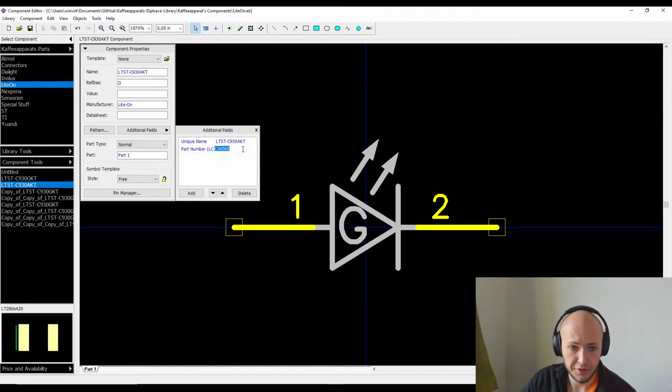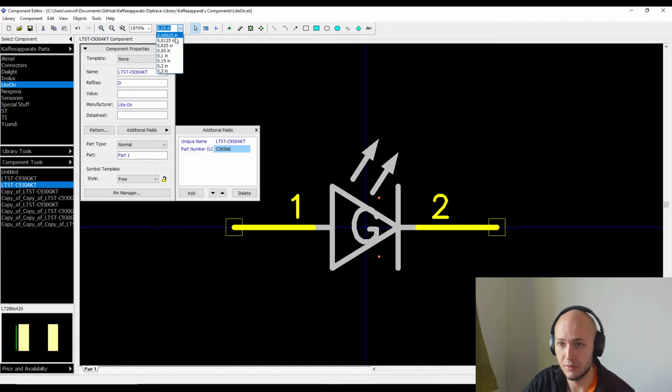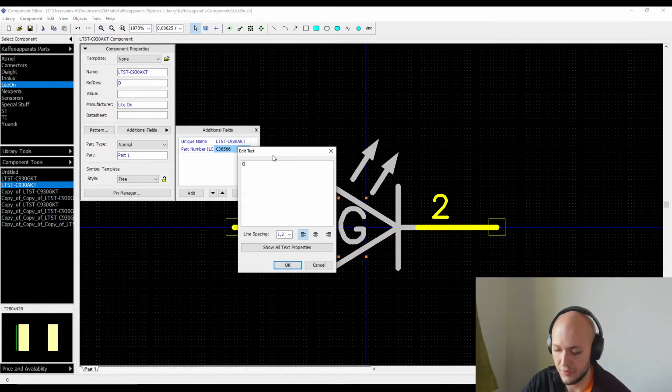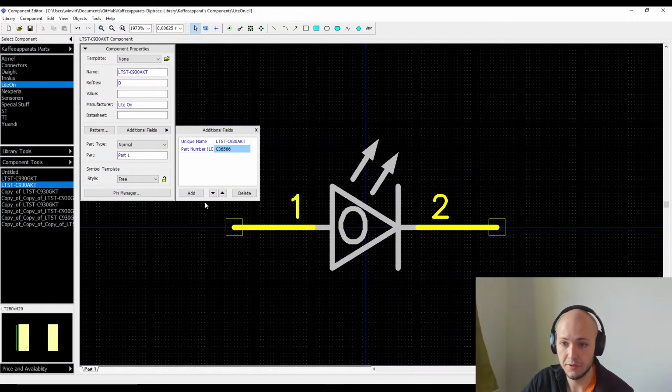And we'll give it the part number. What kind of part number does it have? 66. And of course now we're in a different color. We'll change that to O for orange. Okay. And save that.